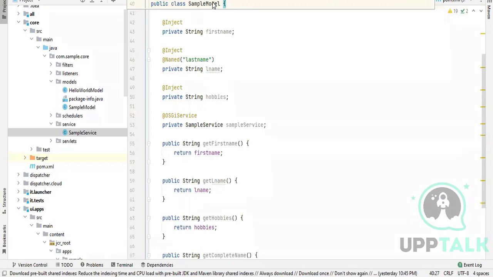Now, how in your code would you identify whether this is a prod environment or some QA or UAT environment? So how would you identify that? To provide the solution for this, Adobe or AEM introduced the concept of run mode. By run modes, they give a name to your servers.